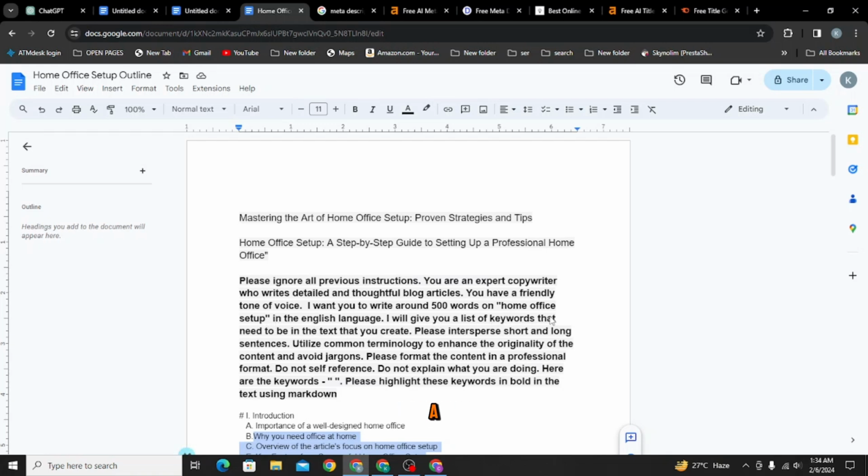I will give you a list of keywords that need to be in the text that you create. Interpret short and long sentences. Then utilize common terminology to enhance the originality of the content and avoid jargon. Please format the content in a professional format. Do not self-reference.